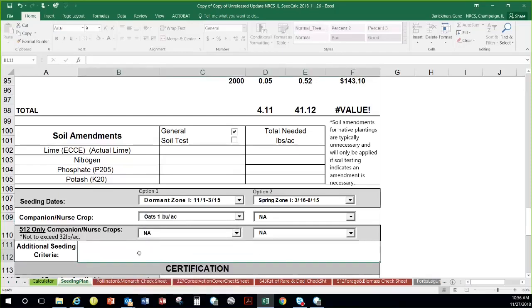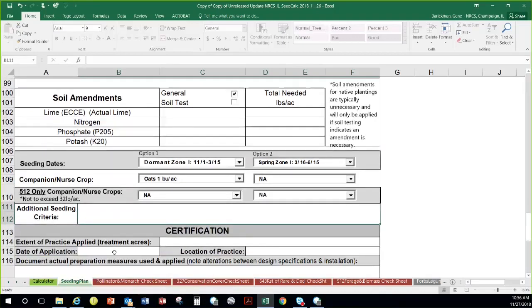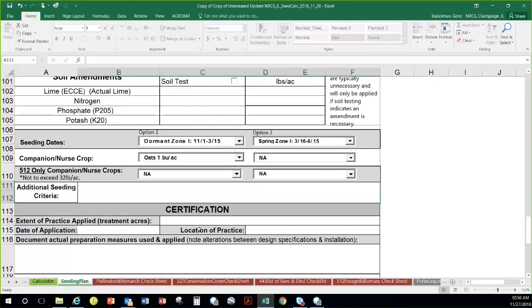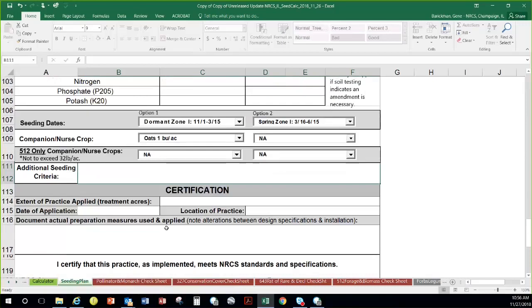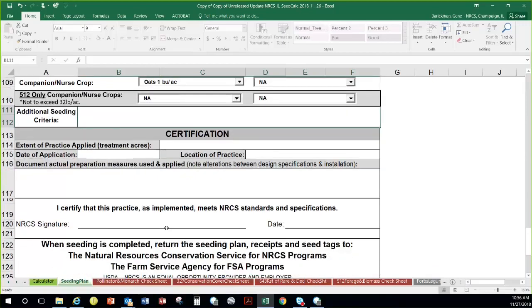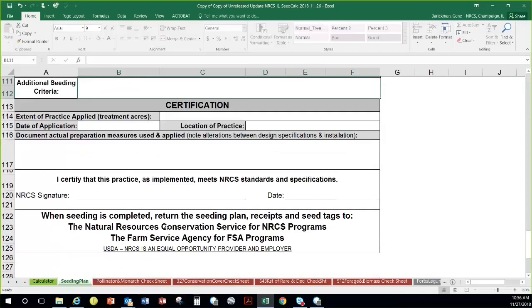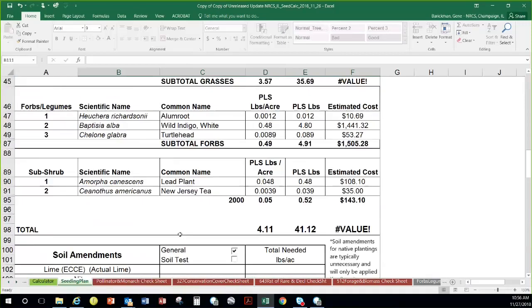Any additional seeding criteria, they can type up here in this box. And then down below is the box where the practice certification can be documented. So any questions about the job sheet?